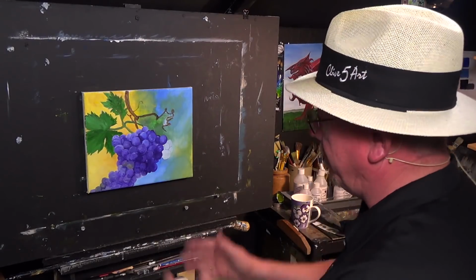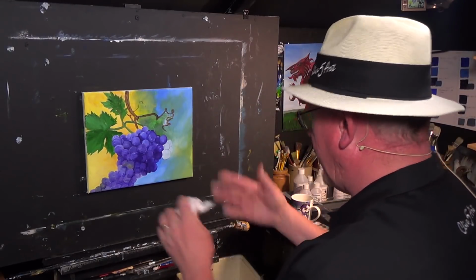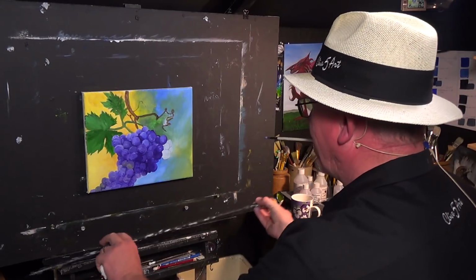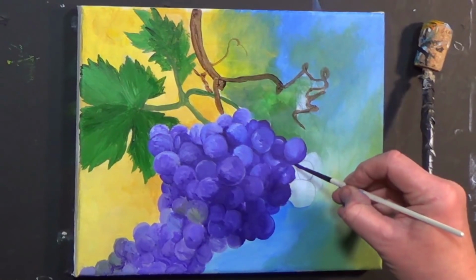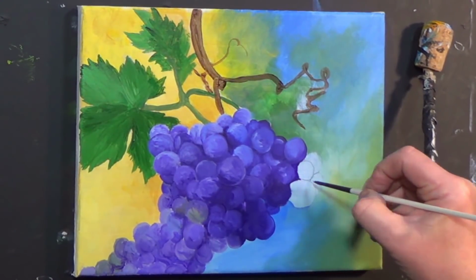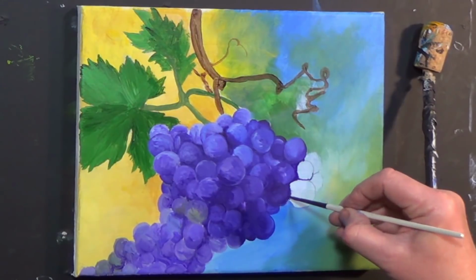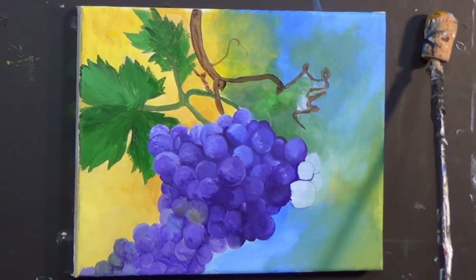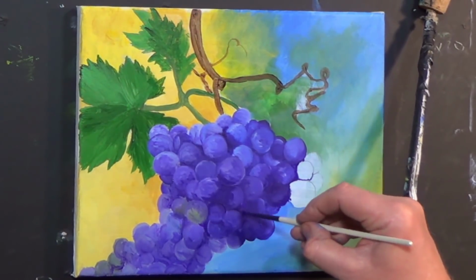Sorry I had to speed that up a little bit, but as you can see, it takes so long, and I don't like repeating myself, besides the fact that I run out of things to say. So I left a couple of ones on the side, which I'm going to pick up some dioxazine purple for now. And I'm just going to go into some dark. I'm going to paint these in exactly the same way as I painted the others, just to give you an idea of what you may have missed if I speeded it up a little bit too much, because sometimes these speeded up paintings are okay, but you can't learn from them, I don't think.